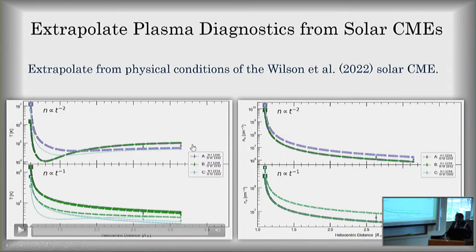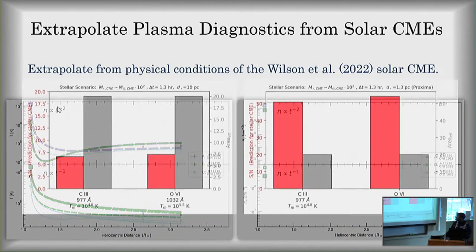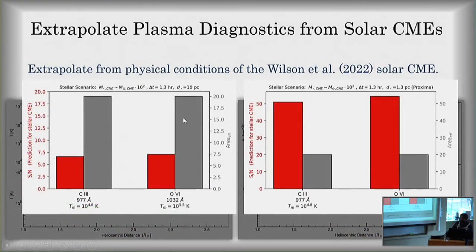In my simulation here, it took my simulated CME an hour to travel to the heights that UVCS observed it. So if I integrate for an hour, then the properties that the CME exhibited from here through here are all accounted for within that hour, all of the flux or photons that we get. High density gives you more collisional excitation, more radiation in the UV for the CME. Just keep that concept in mind.